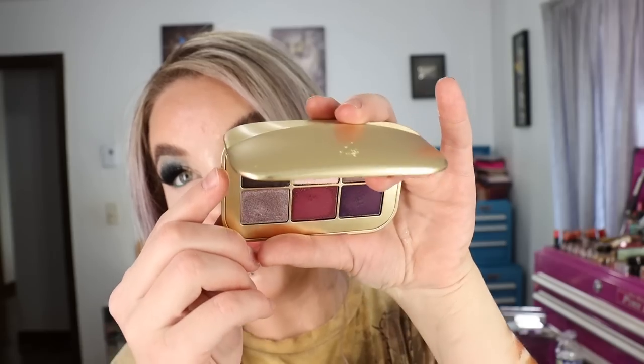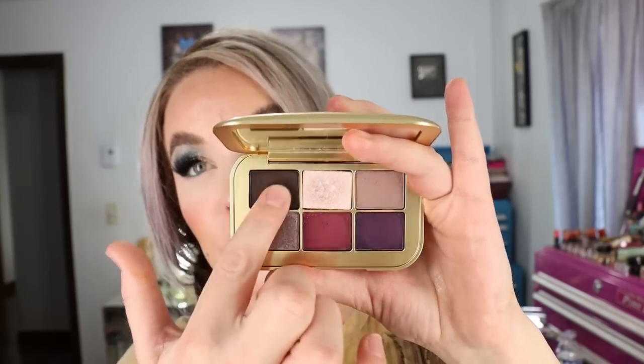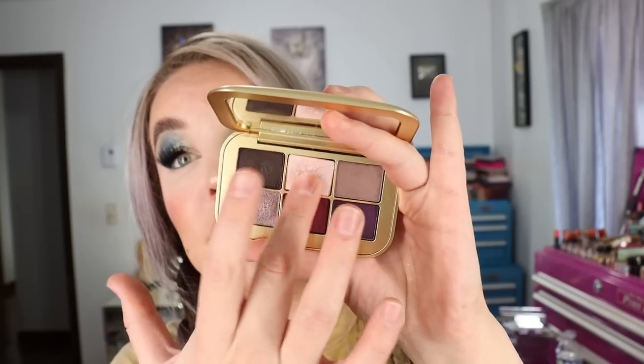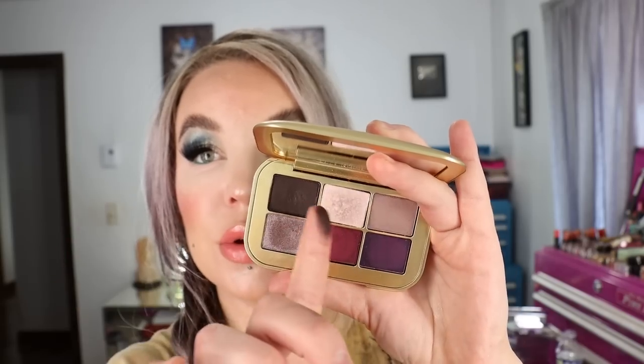And just kind of grabbing these to swatch them right now, because I have them all right here, I can say I wish there was some type of differentiation with that packaging. Unless I tip them all over, because they all look the same. So I'm probably going to just depot all of these and put them in a great big magnetic palette, a see-through one. So the fifth one is Myth right here. Swatch this one. This one I really got hard pan on, and this one as well. Granted, this is the one that I have worn the most out of the five, but those two in particular I really had been getting the hard pan on.